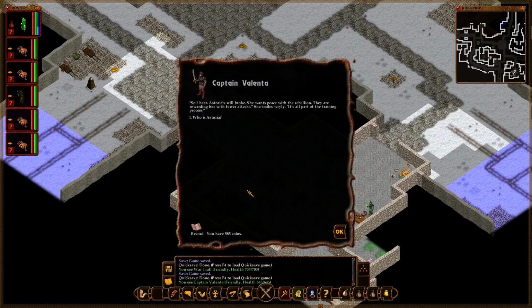Things are better in the Meritev. So I hear, Astoria's will broke. She wants peace with the Rebellion. They are rewarding her with fewer attacks. She smiles wryly. It's all part of the training process. Who's Astoria? Your mind really has gone, hasn't it? Astoria rules the Meritev. She's an agent, and one of the seven. A full member of the Shaper Council. And the first member of the Council who broke under the strain. So I hear.